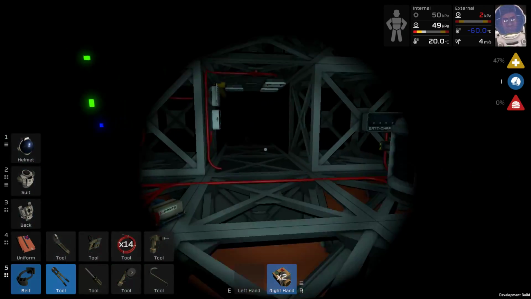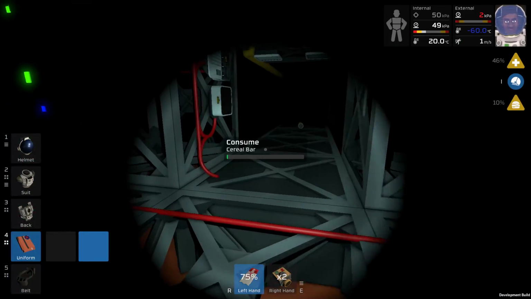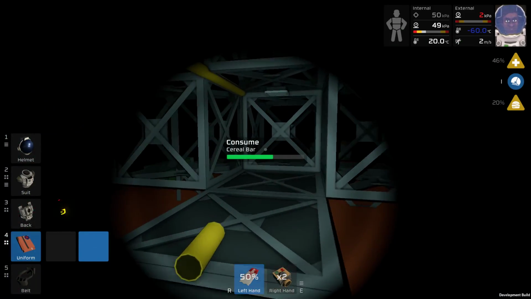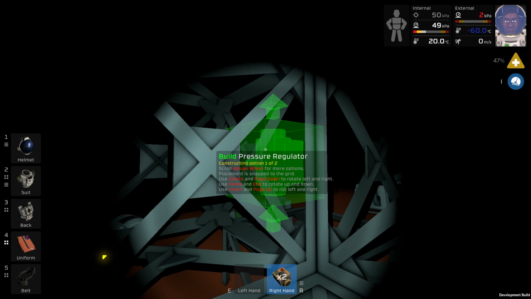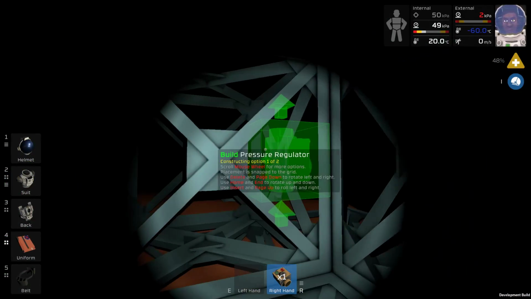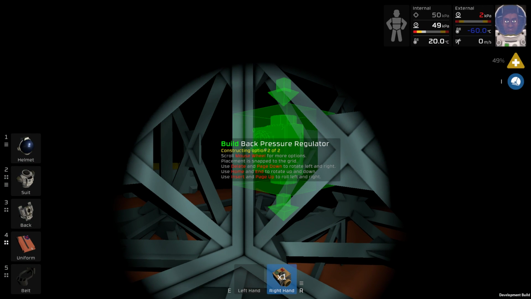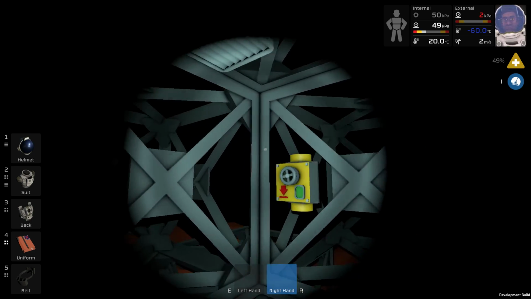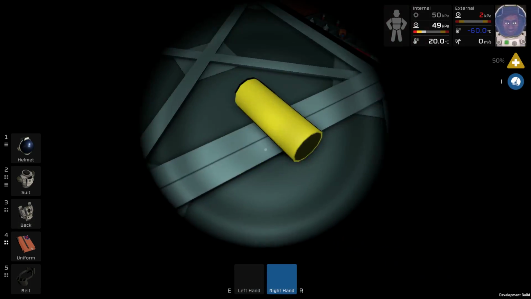Before I go any further, I'm going to need to eat some stuff. I actually have a cereal bar in my jacket. Hunger, caution. Hunger, critical. Hunger, caution. Alright, so one pressure regulator is going to be pointed upwards towards the outflow pipe, and the other one on the very opposite side will be pointing downwards towards where eventually the atmospherics will go.